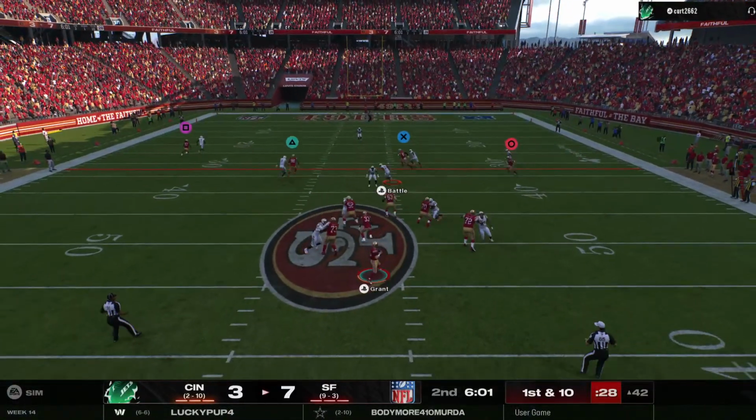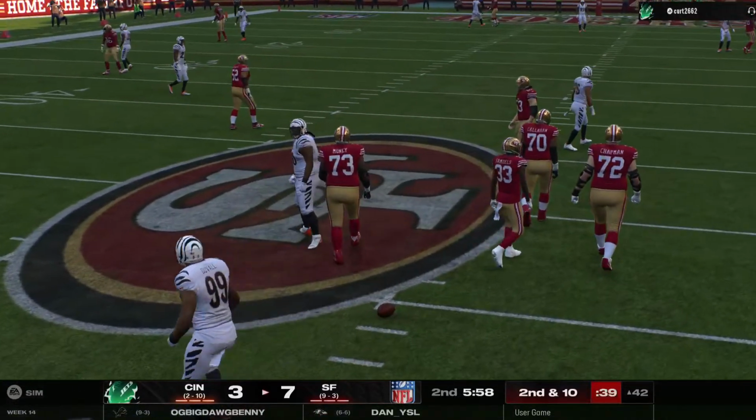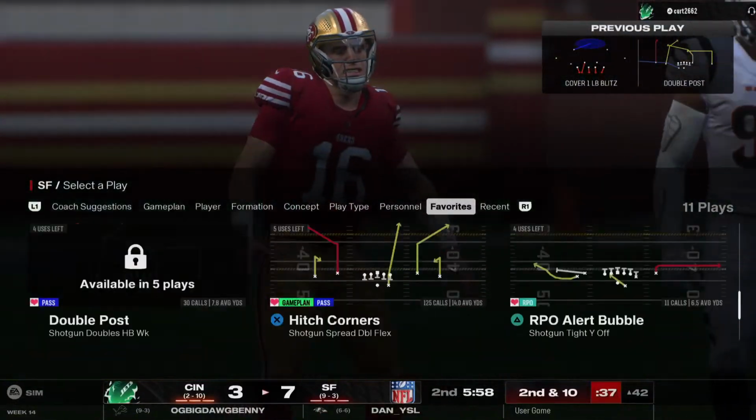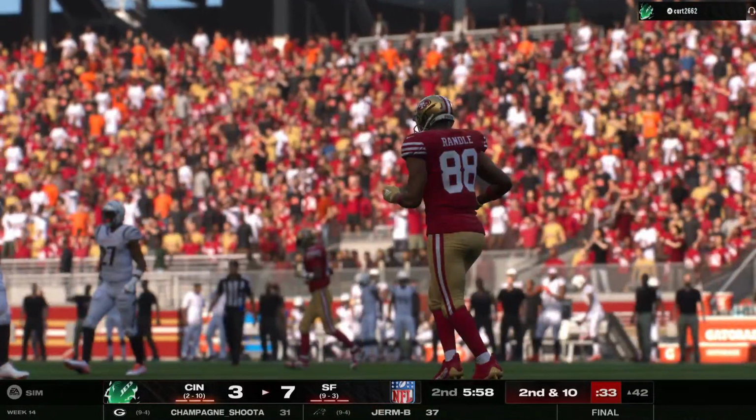Right away, they'll set up to throw. A hit as he throws there. It's going to wind up incomplete. The pressure got to him that time, and it'll set up 2nd down.